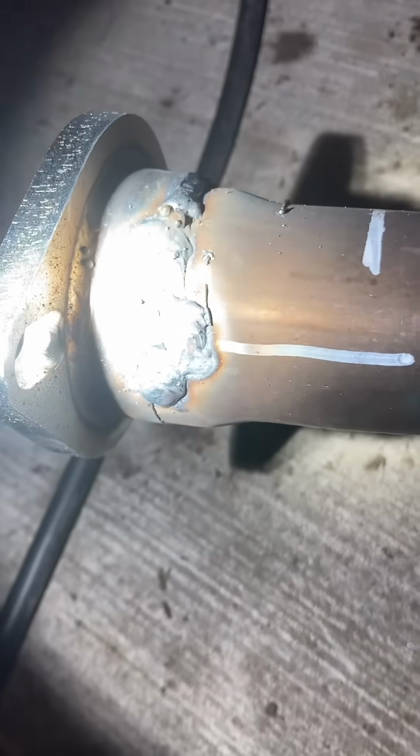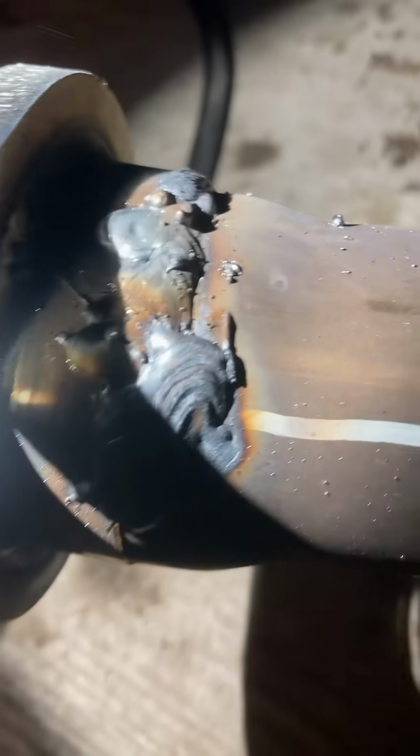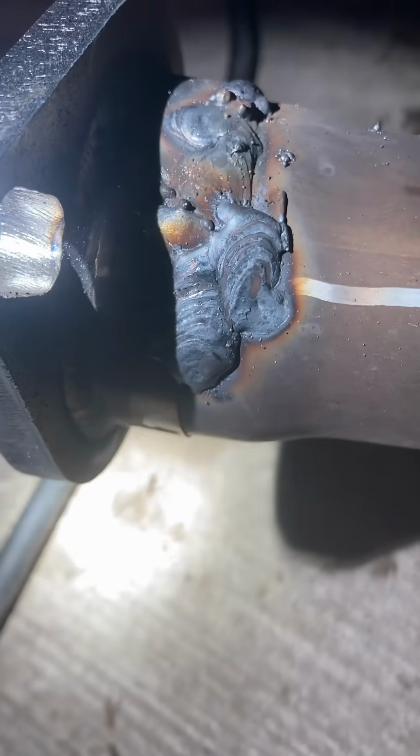I had it dialed in, but then when I started doing this over here, I started burning right through. So all this crap here is just me trying to fill in a bunch of holes I made. Not pretty, but it's not leaking, so I don't care.